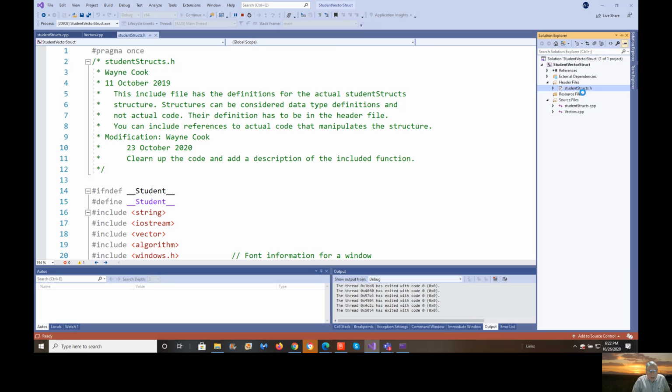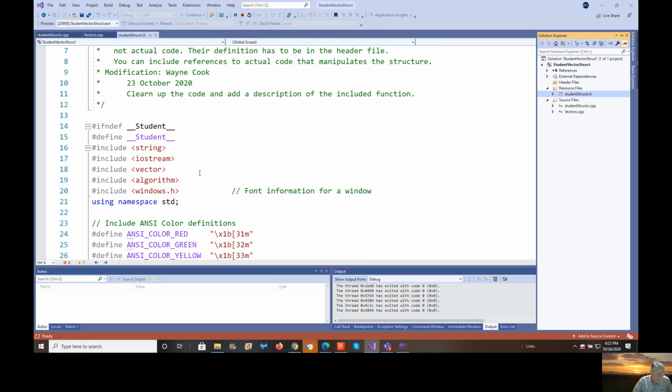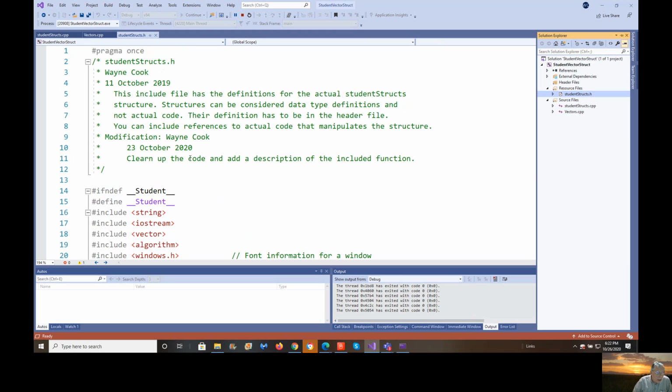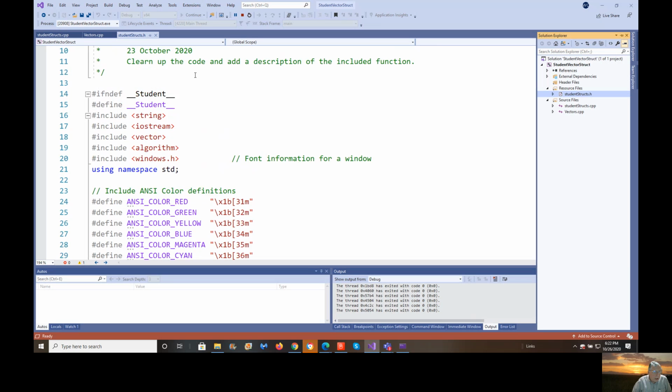If I go to the header file, if you remember, pragma once, and then the ifndef for student allow this to be only read in once. If you notice also I have .h, and on the other one I had .hpp. They are basically interchangeable. .h is the old one for C, usually .hpp is for C++, but I just wanted to show that you could use either one. And the main thing is you need to include the file and then have a prototype.